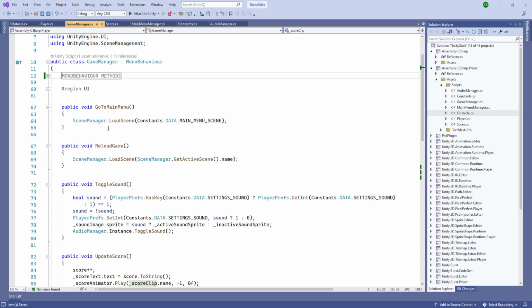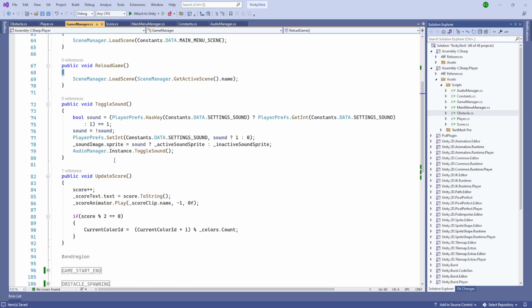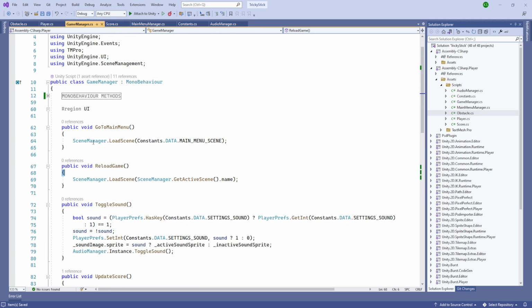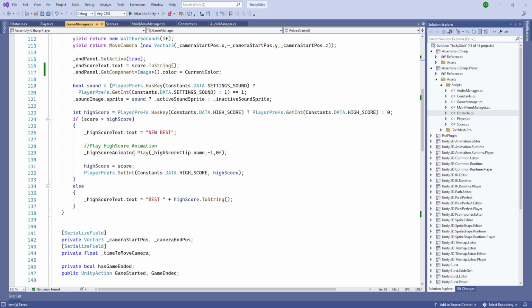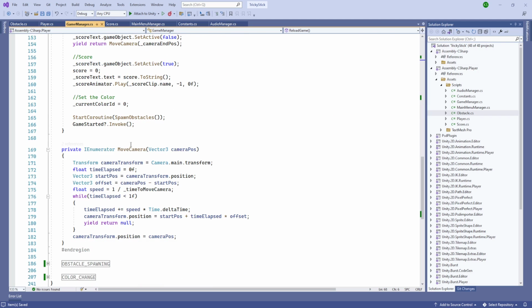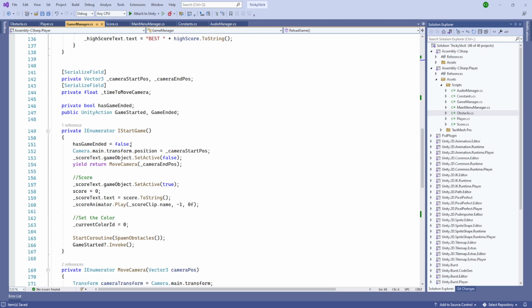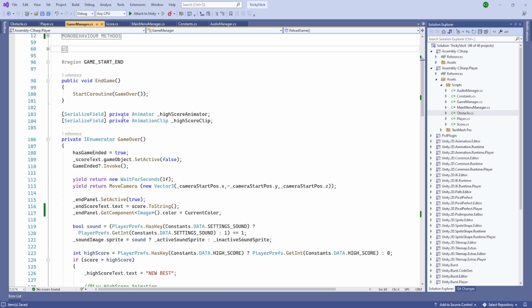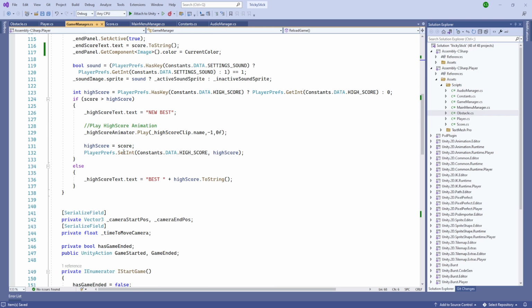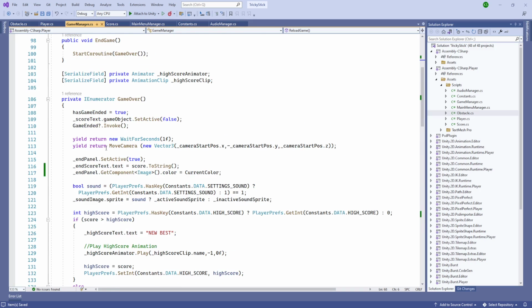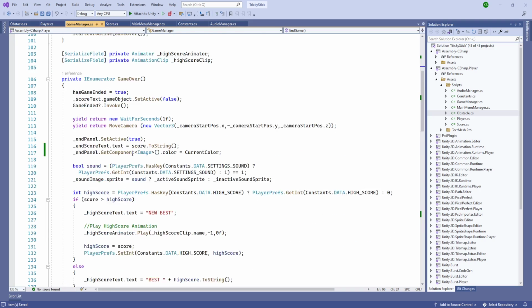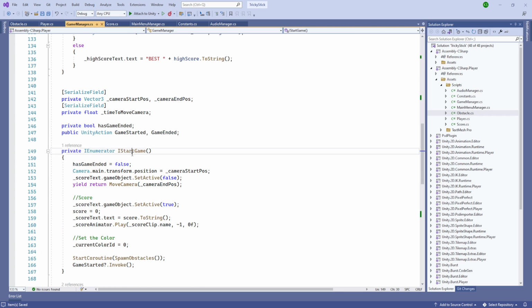And inside our UI, we are just adding the button functions and updating the text. And game start and end includes the two coroutines, the enumerators, which we have created to move the camera to start and end the game. And there's the end game and the start game function.